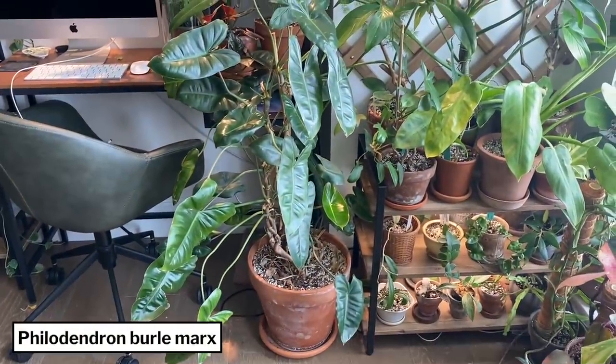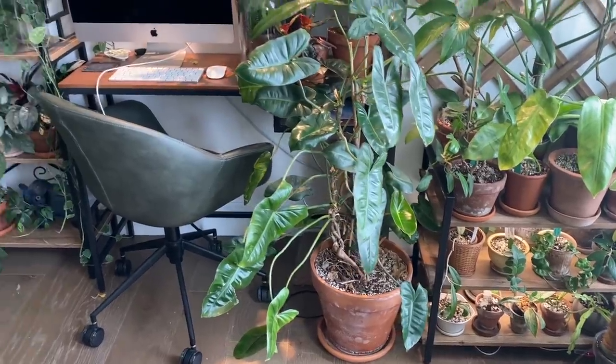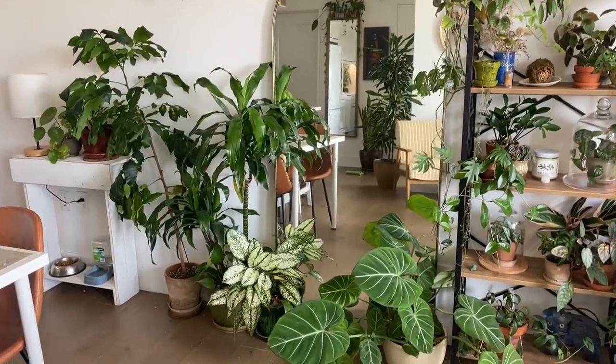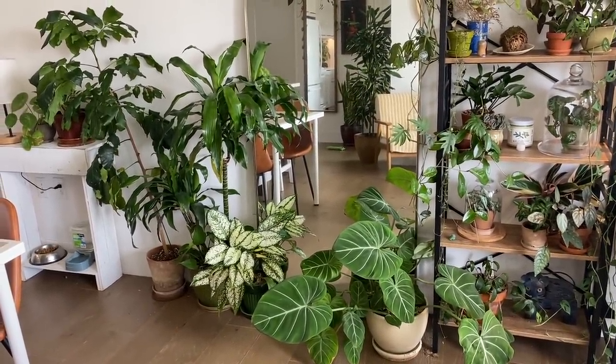Having a couple large plants and some nice large planters is a great way to really just set the scene for your indoor jungle. And if I was working with just these large plants and nothing else, I think it would be a great shell of an indoor jungle to get started with.